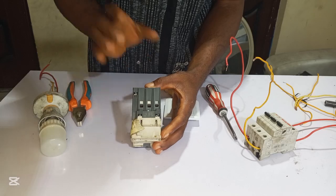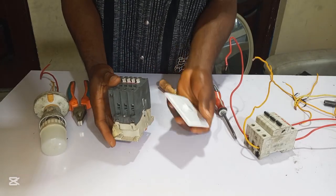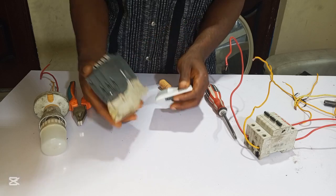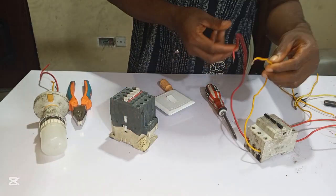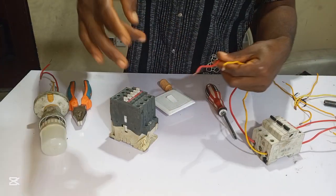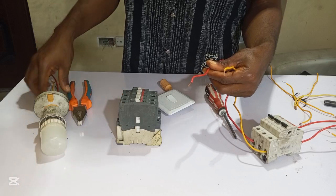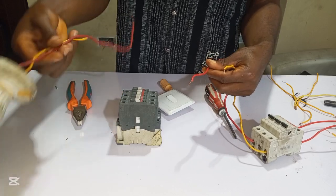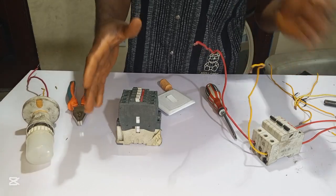In today's video, I'm going to show you how you can use this one gun switch to control this contactor. So this is my breaker. We take live and neutral wire from our breaker to L1 and L2 of this contactor. Then from T1 and T2, we connect our load here.